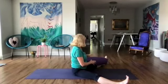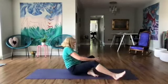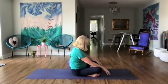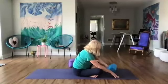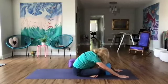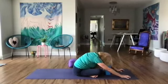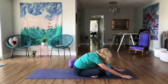And then we're going to move our bolster out of the way for a second and just sit cross-legged and forward fold. So you're welcome to put the block down or use your bolster in front of you to put your head on, or just reach forward and breathe. So we're stretching the hips. And 1 more breath.